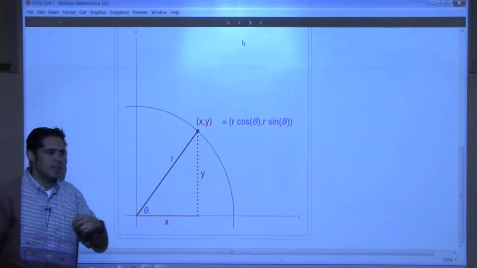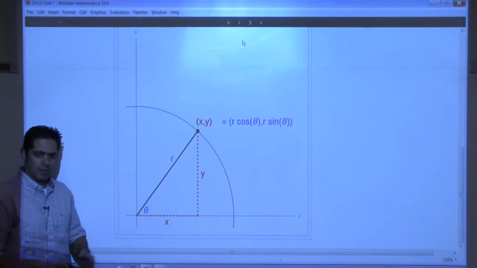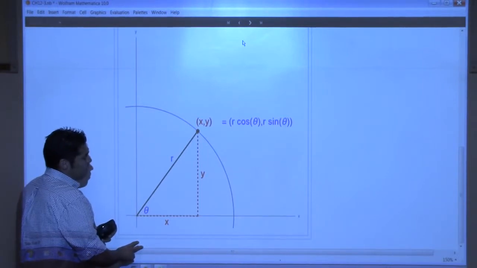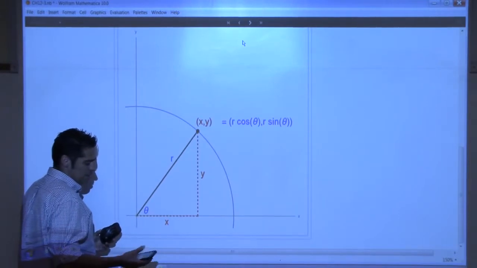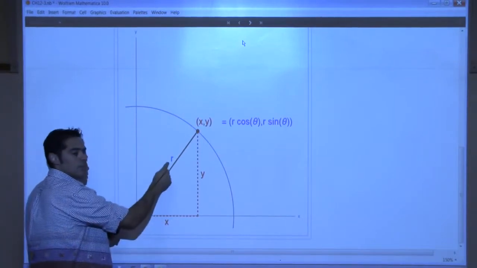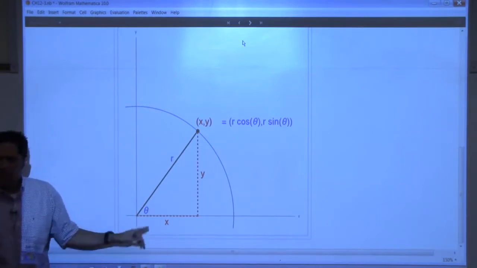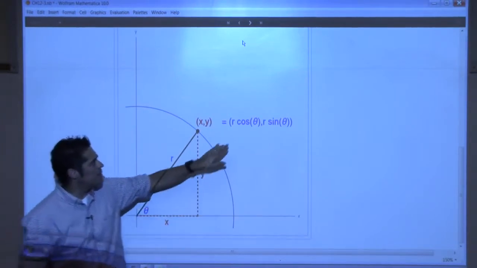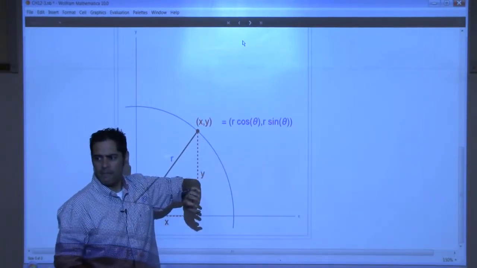So there's 2 different ways we could get to that point. Cartesian, x, y, or this other thing, which we call polar coordinates, which gives you an angle and a distance to walk. So we know from pre-cal that there is a relationship that we can establish between the x and y coordinates and the angle and the radius or the hypotenuse of this right triangle, right? So cosine of theta would be x over r, sine of theta would be y over r, and if we mess with those equations, we come up with that x is r cosine theta and y is r sine theta, right? Remember that from pre-cal?